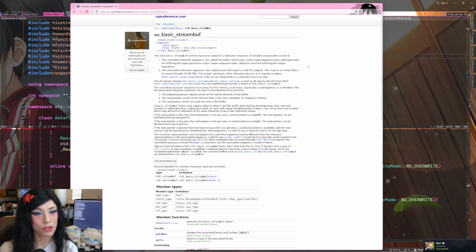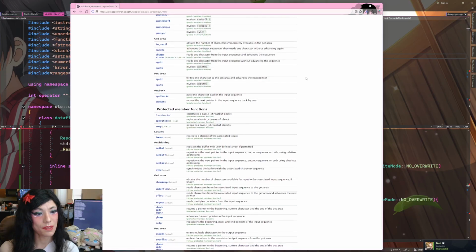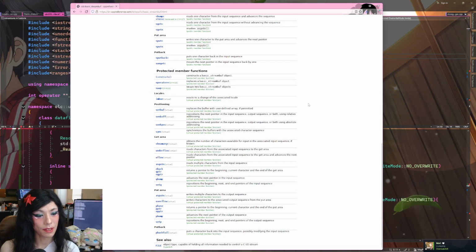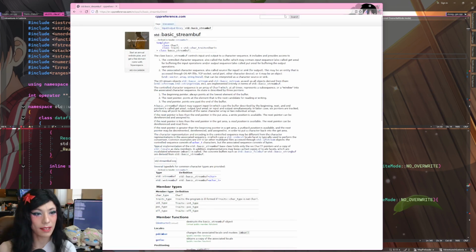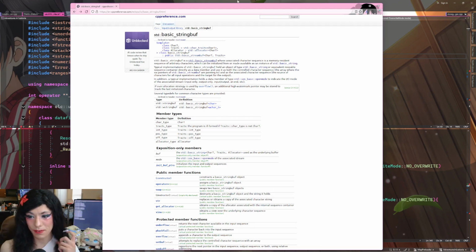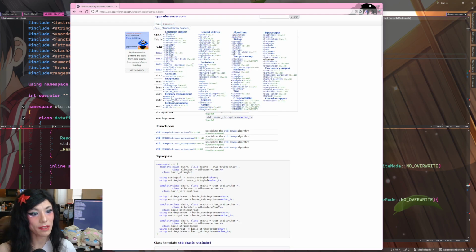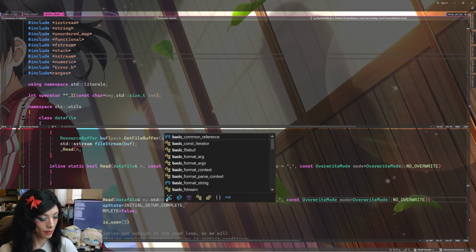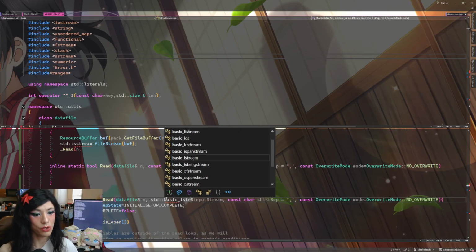Classic stream buff controls input and output to a character sequence. I think this is what we want. This is like the key, how we're gonna connect everything together. I think we accept a standard basic iString stream here. So basic iString stream, or even basic iStream, I guess is really what we want. And from there, we figure that out.